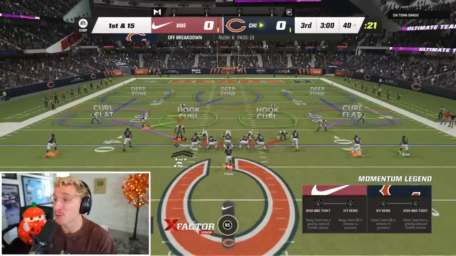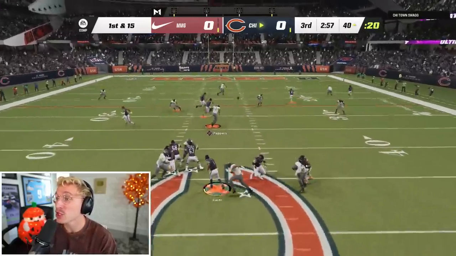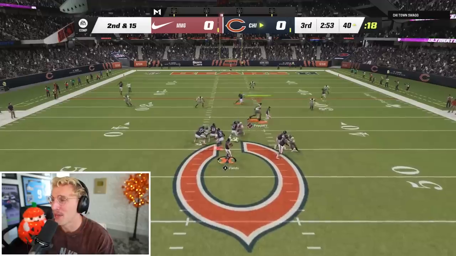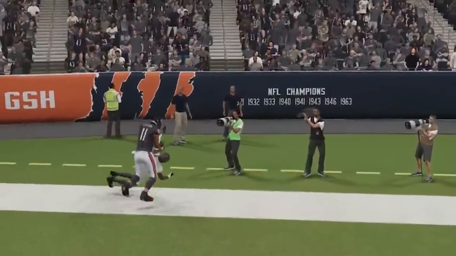Look at Julius Peppers, bro. The game says he's 7'6". Tell me why he looks like he's 14 feet tall. Oh, Gardner Johnson. Big Justin Fields. I didn't know there was. Oh, shit. He's going up. Oh, he's out of bounds.